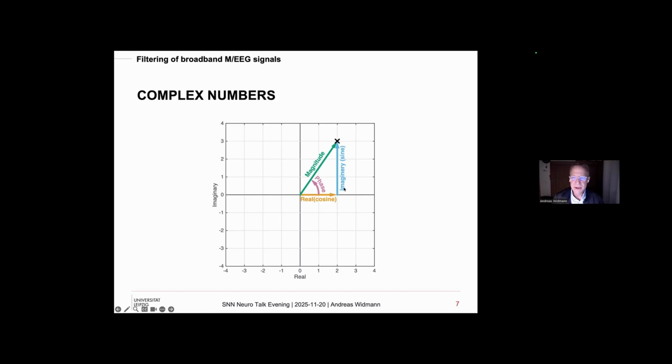These two numbers together, we can make just a very simple vector sum, which gives the magnitude, or if squared, the power of the frequency component, and the rotation of that vector, which is the relative contribution of both parts. It's really the division of both, the ratio, that is the rotation of that vector. So these are the two numbers we need in the frequency domain: the magnitude and the phase.